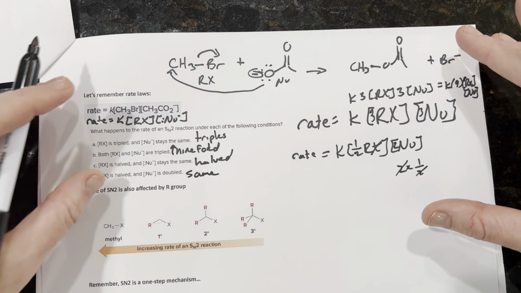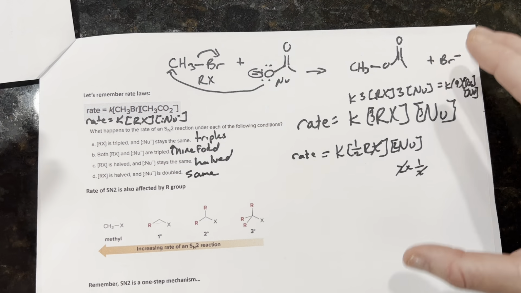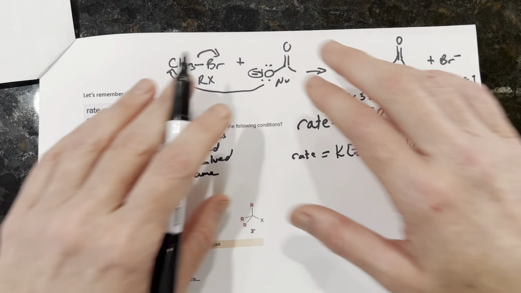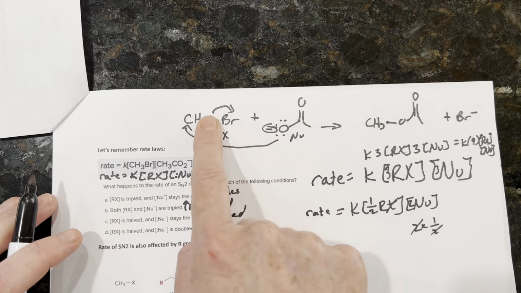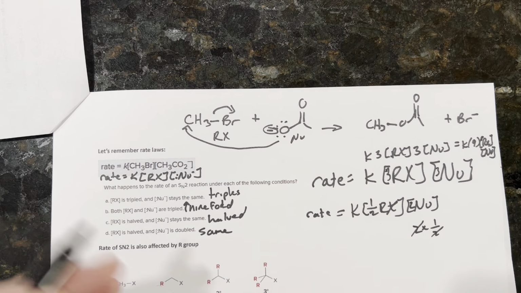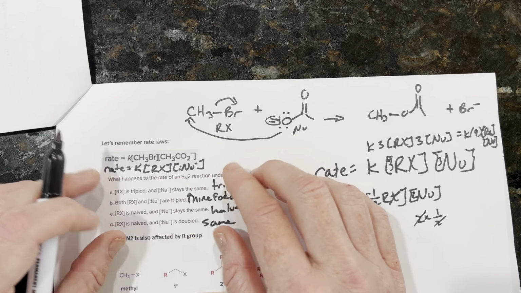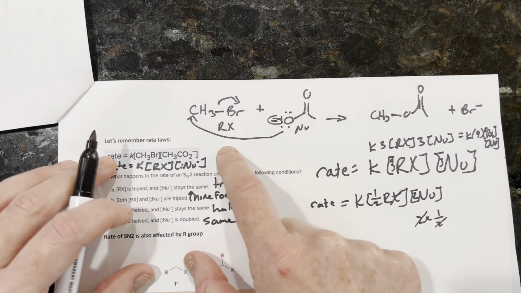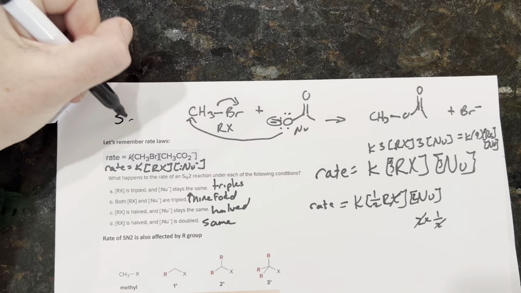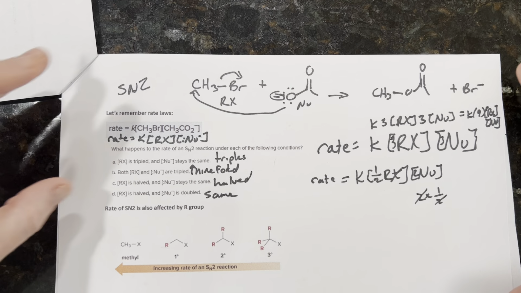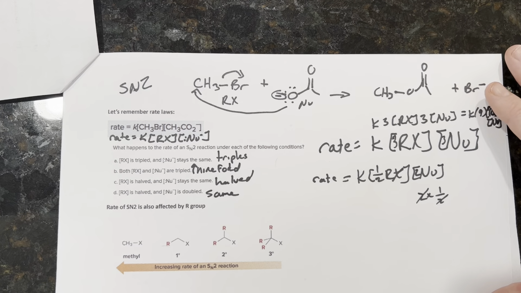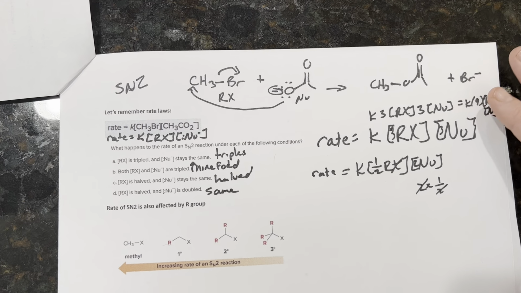Okay, so I can see throwing something on here that maybe gives a reaction like this and asking, what would happen to this rate if this is tripled and this stays the same? And then you'd have to have a general idea of the rate order of this SN2 reaction. Again, I'm just going to keep reminding you repeatedly that this is SN2, and hopefully that helps.